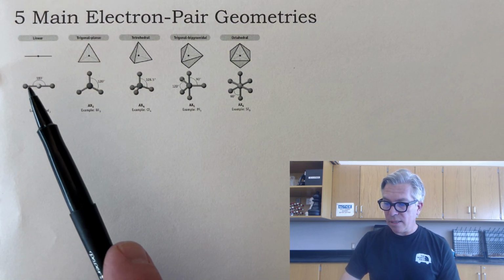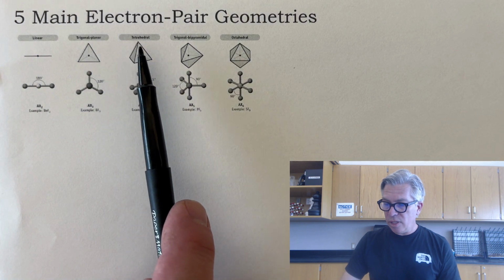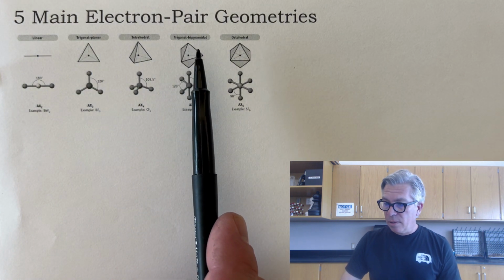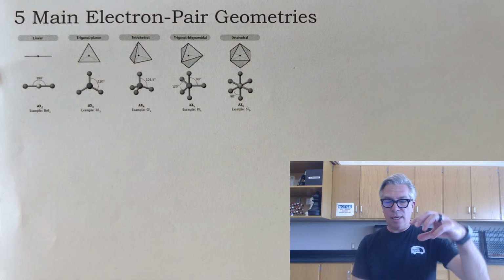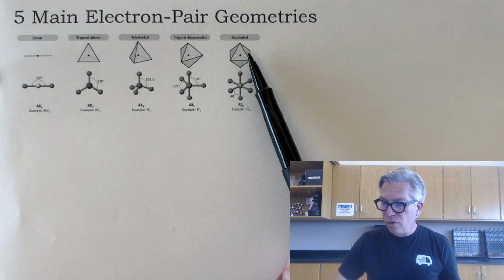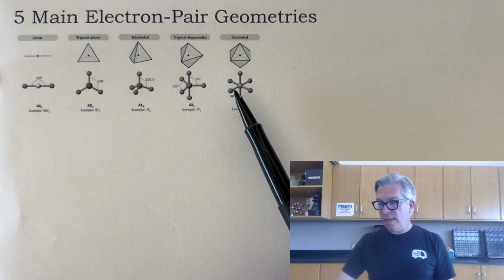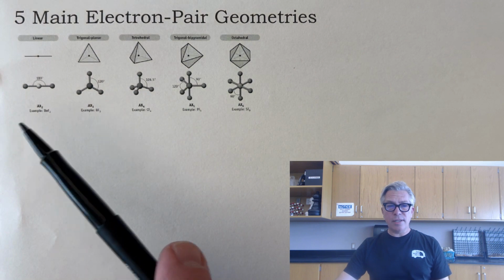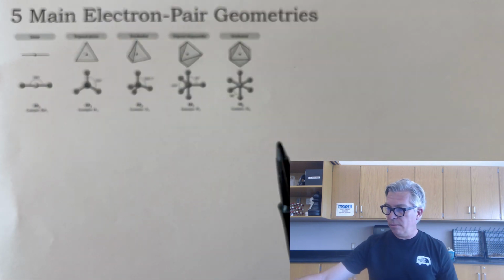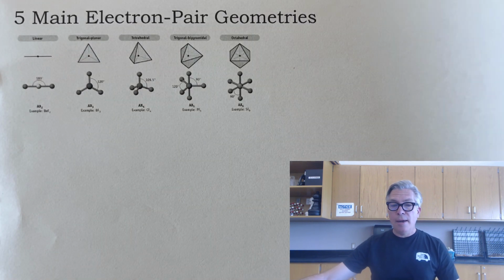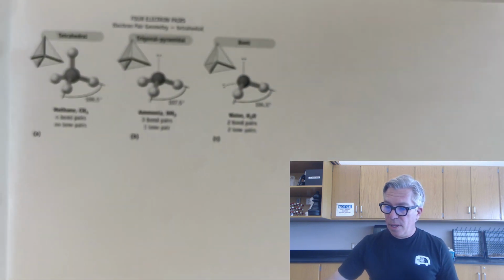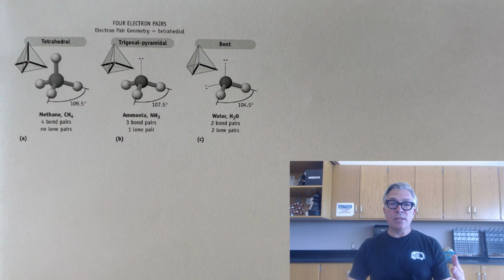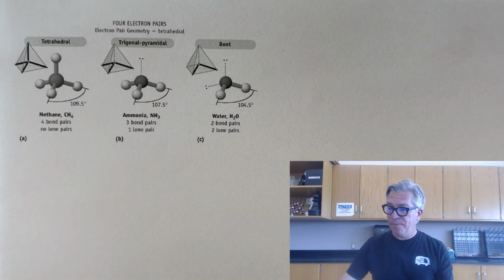So, they have names like linear, trigonal planar, tetrahedral, trigonal bipyramid, which is kind of like a 6-sided die, and then an octahedron if you connect all the corners of these 6. And so they all fall into those categories, the main electron pair geometry. But in each one of these, there are actually some subcategories as well. And these would be the molecular geometries. These are the ones you're going to be asked about way more often.